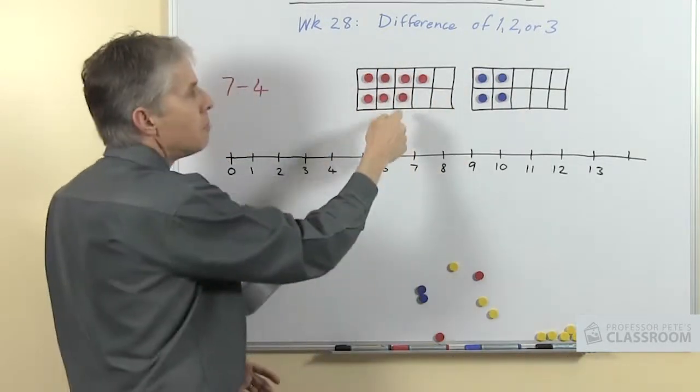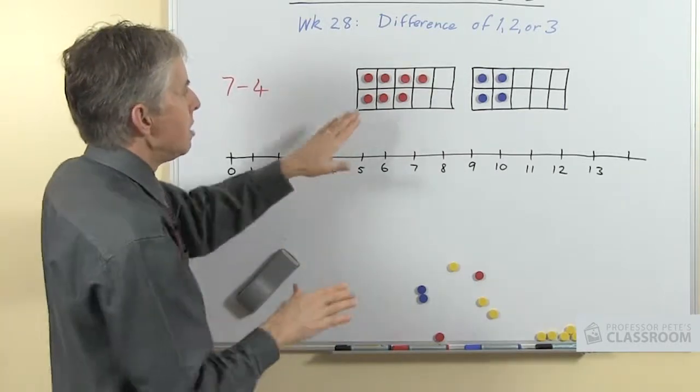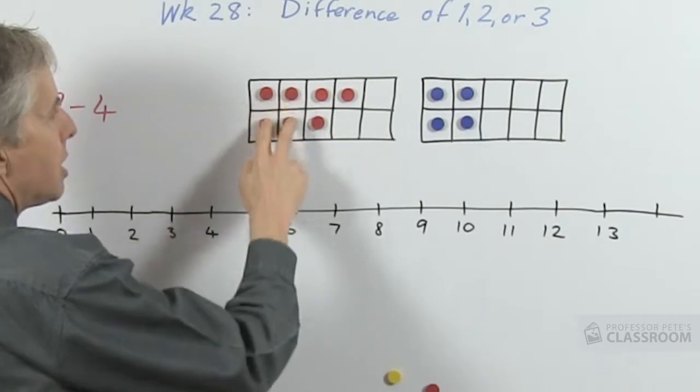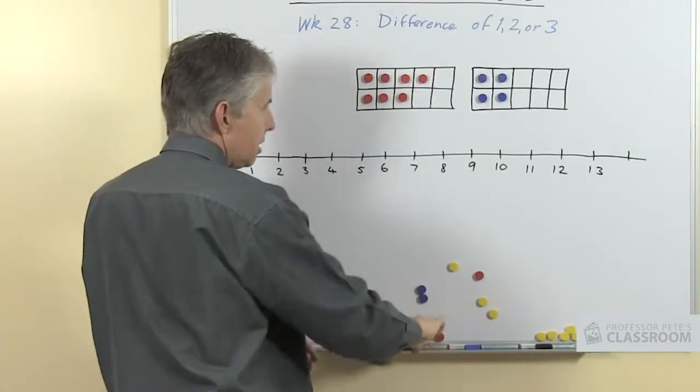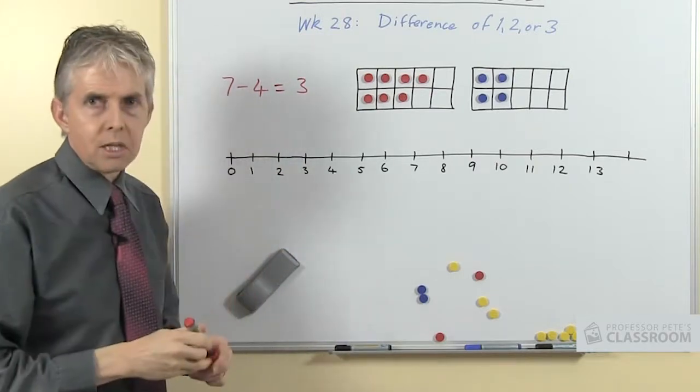Here's 7, here's 4. How many more are there here? So look at them visually. The student should be able to see the 4 at this end and see there are 3 extra. So that's another way of using the 10 frames to see the question.